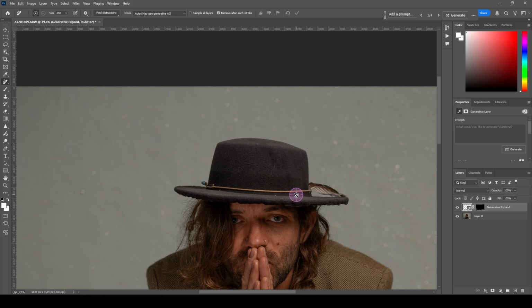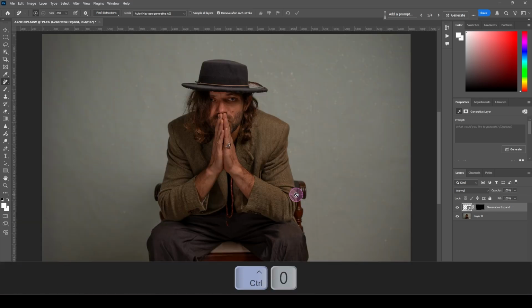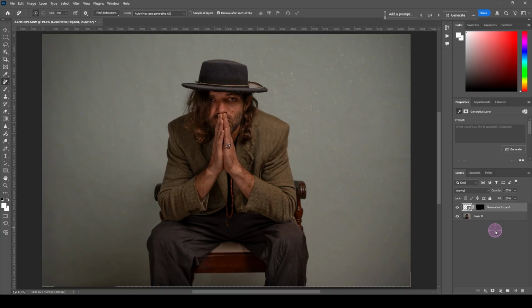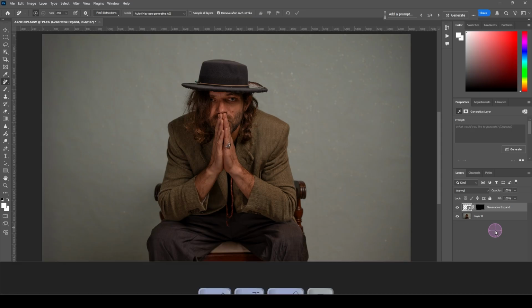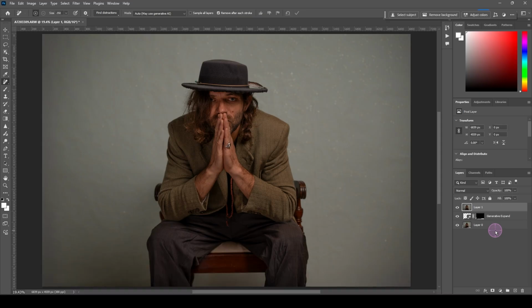So what I want to do now is, first of all, reset my view. So that will be Control or Command 0. And then I'm going to do something that I'm about to do a lot in this process of editing, which is Control Alt Shift E or Command Option Shift E on the Mac, which will take all the layers that are marked and sum them up into one layer. So what I have here now, the top layer, is summing up everything that I did into one layer, and I'm going to keep doing that in the editing process as I continue.